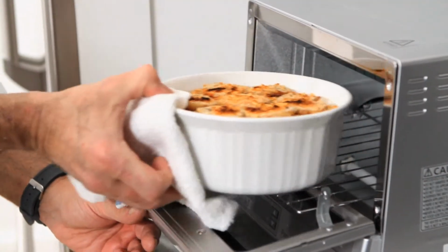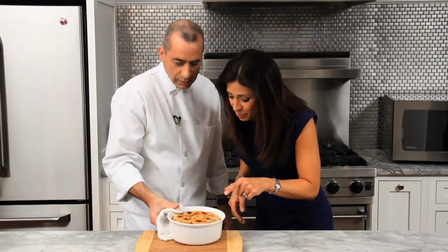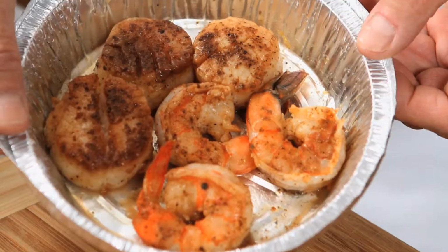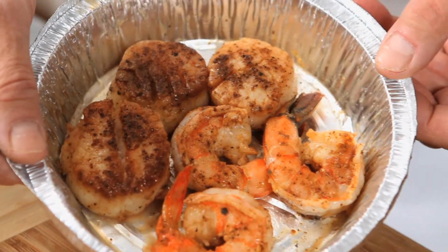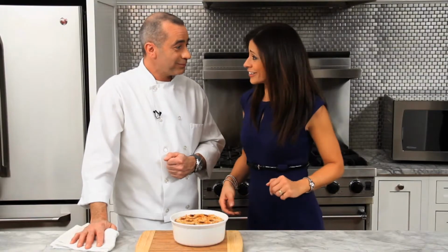All right, this baked for 15 minutes. 15 minutes, that's it. And look at that, golden, look at that. Golden brown. It looks delicious. It's beautiful. You turned leftover shrimp and scallops into a seafood macaroni. You could use it as a side dish or a main meal. Thanks, Chef Mike. You got it.